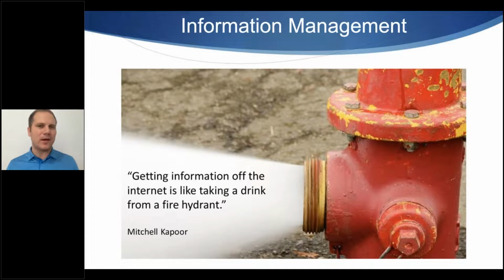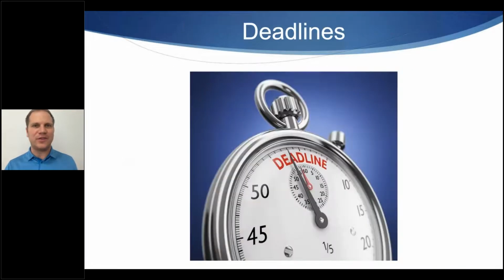But when we're reading digitally, it reminds me of this quote here. When we're trying to manage information, you see it at the bottom: getting information off the internet is like taking a drink from a fire hydrant. We need to distill information quickly, so we need to have deadlines in place. For me, the deadline is, if I'm reading through the news, I give myself 15 minutes to do it in the morning. And that's it.